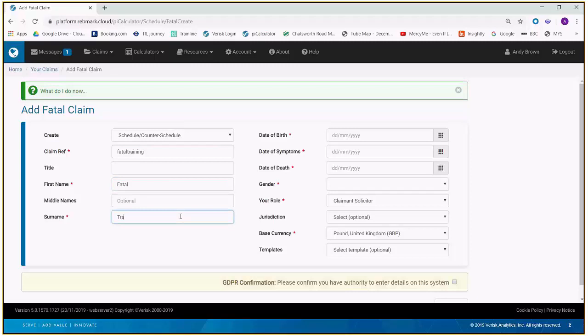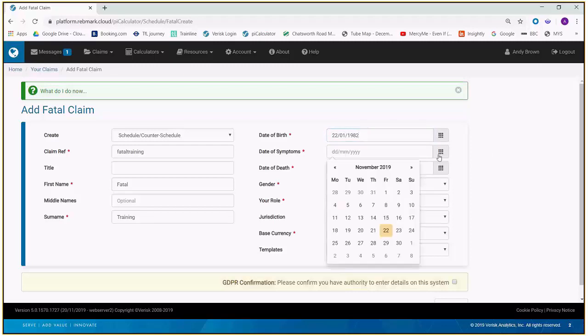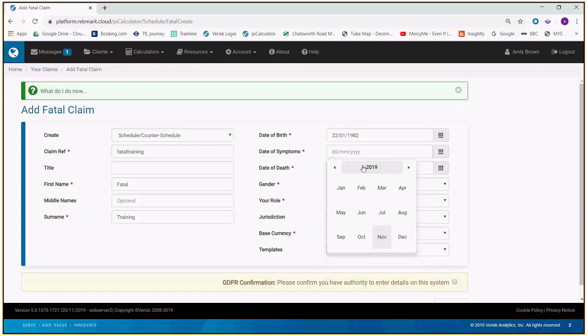These of course can be anonymized if required, although obviously it's picking this information up on the exported document into Word. When I create a date of birth, I can either enter it manually, or I can use the calendar option as shown here.